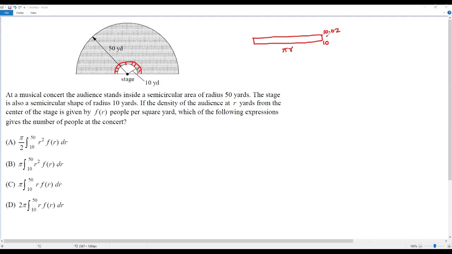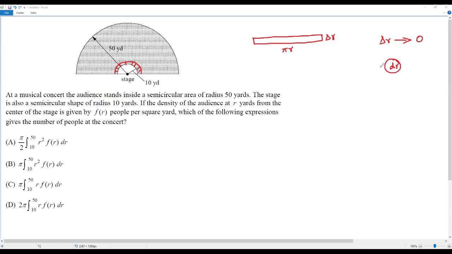So clearly, the width of the rectangle is a finite change in the radius from 10 yards. Whenever there is a finite change in a variable, it can be written as delta and that variable. So here the width of the rectangle is a finite change in the radius, so we can write it as delta r. So delta r is a finite change in r. Usually in calculus, when delta r approaches 0, it will become dr. So delta r represents a finite change in radius.